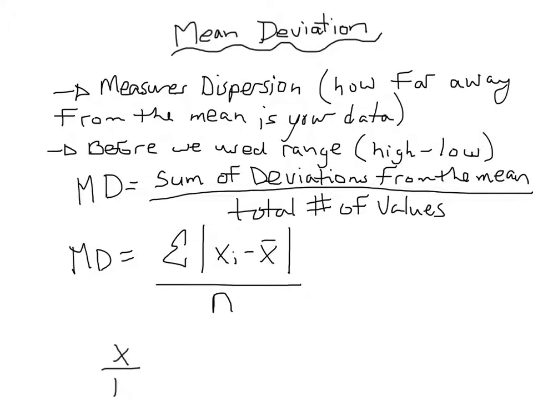So if you had something like absolute value of -9, it equals +9. If you have absolute value of 3, it just equals 3. So whatever you happen to get in here, when you subtract these two things, if it's a positive number, then you just use the positive number. If it's a negative number, you just put in the positive number for your solution. Okay, n is your total number of values. So this formula right here and this formula right here are exactly the same thing.